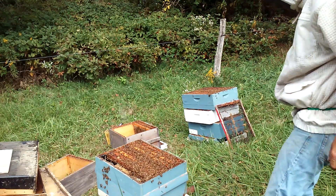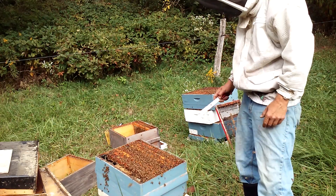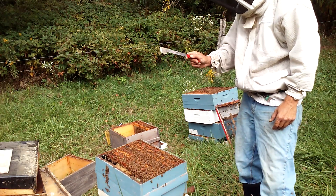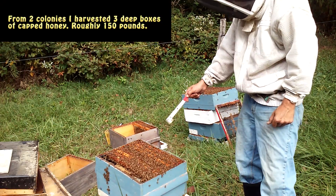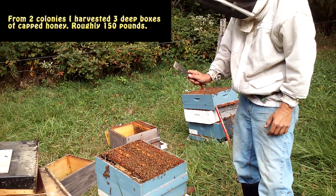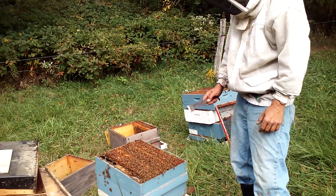I decided to come back up today, the day after the inspection yesterday. I'm going to go ahead and add my Muttoway quick strips. I swapped out a few of the full deep frames of honey, left all the ones with brood here. Now I'm going to go ahead and smoke the top and lay on the quick strips.